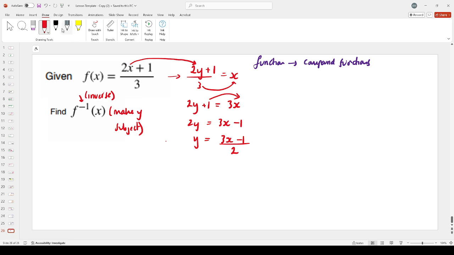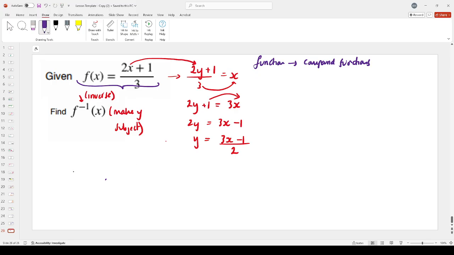So we're going to try one ourselves. Why do you swap it? It's just easier on the brain. Some people actually write it how it's supposed to be. They put an f of x there. But I just put a y there, so it's a bit easier. So I know that I need to make x the subject, or switch it around. Basically, I need to work out the inverse of this. That's all. Does that make sense? So I just swap it to make it easier for my brain, then make y the subject.